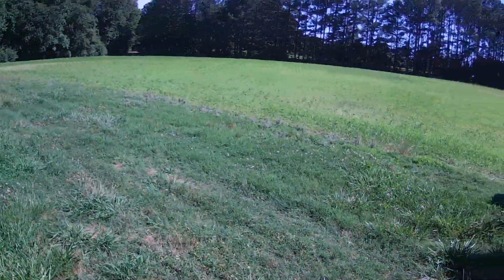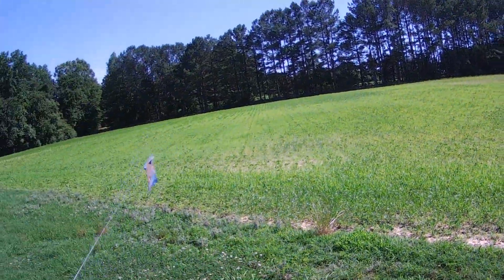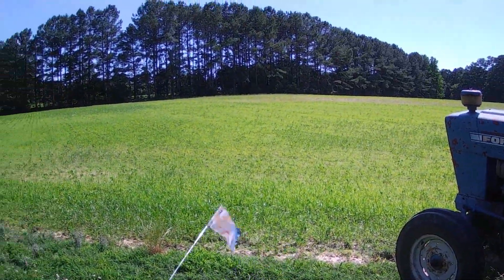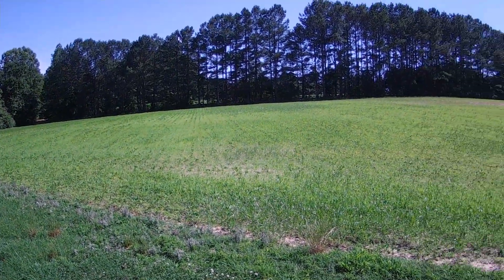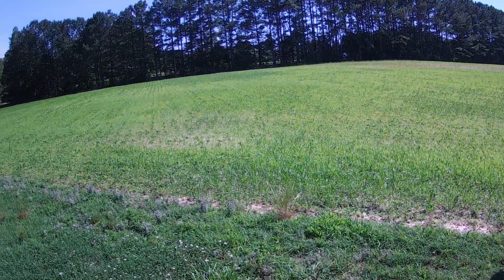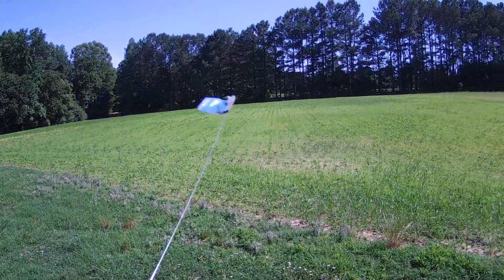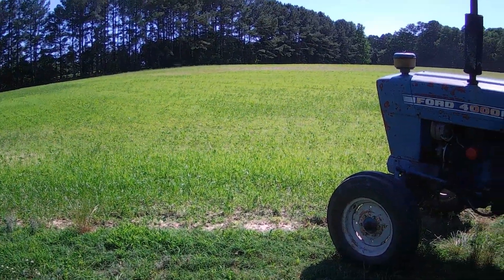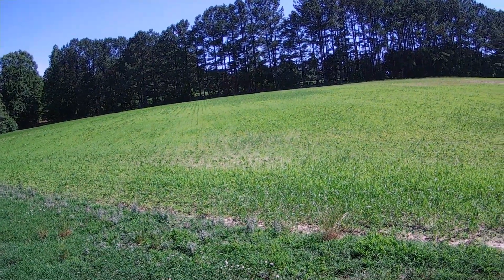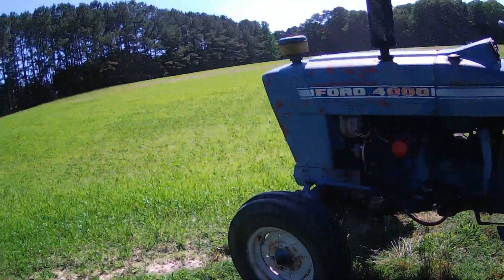I'll let y'all ride with me. This is that spot where I had the ryegrass, like you see right there. When I just mowed it down, all that seed went back in here. I must have seeded it good. I think some of that is something called nut grass that's been in this field for a while, and there's pretty serious patches of waterhemp in there too. The beans are actually smaller than I'd normally spray, but the waterhemp and grass is choking them out, and because we just can't seem to get any hot weather, they're not doing well. But we'll spray them and see what we get.